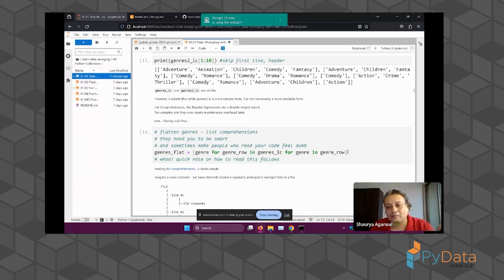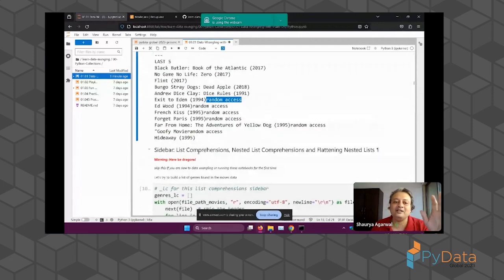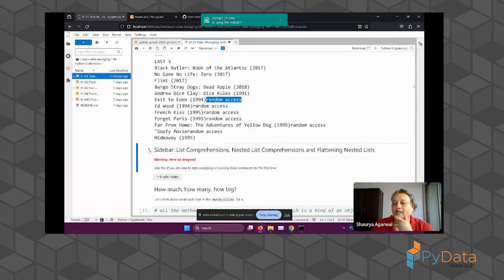This code, I promise you, the next engineer who reads it is going to curse you, is going to hate you so much, right? So list comprehensions do make me feel really dumb sometimes. They're kind of cool, but they have a people problem.